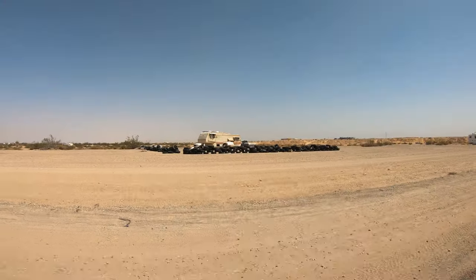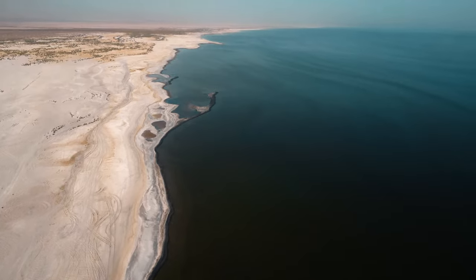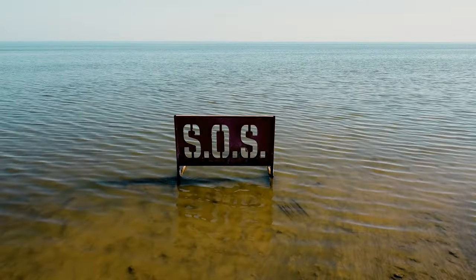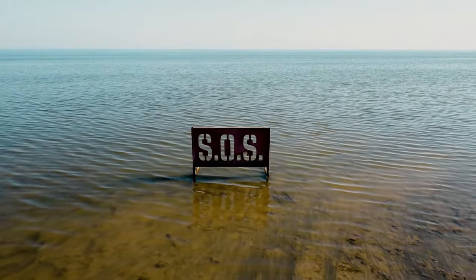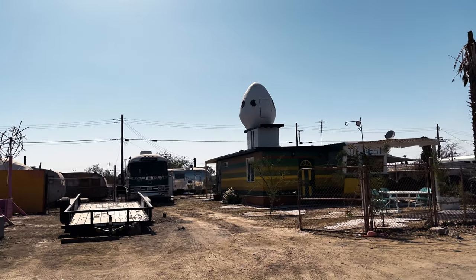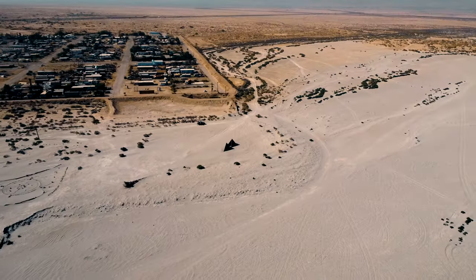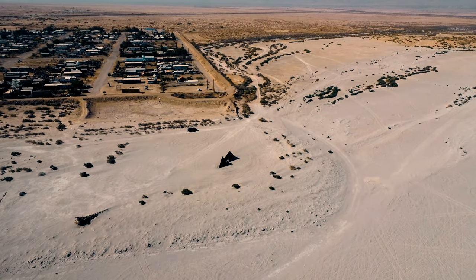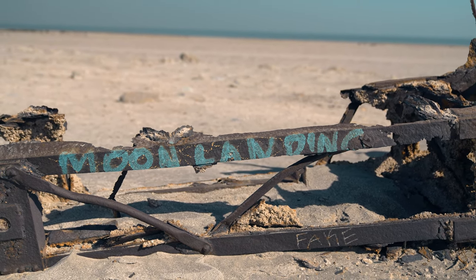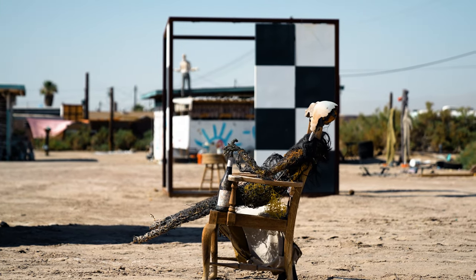Leaving Slab City behind, we make our way along the mysterious coast of a sea that shouldn't be there. The Salton Sea was accidentally created in 1905 when spring flooding overwhelmed the capabilities of the canal that controlled the Colorado River, and for two years flooded the Salton Sink Basin. Businesses and government saw an opportunity to build up resorts and communities around the area with the promise of a pristine paradise in the desert. However, after many years of mismanagement policies, rising salinity levels, and pollution from farm runoff, it has now become an abandoned, otherworldly wasteland of toxic dust, rusted remains, and strange art surrounded by a pungent smell.